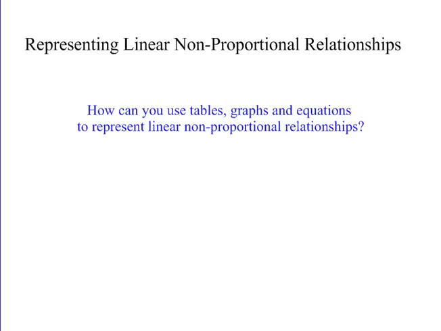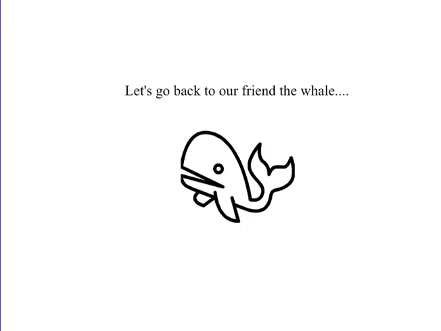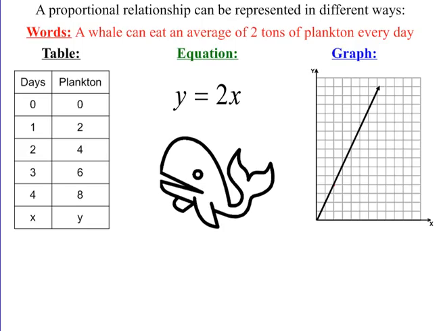Representing linear non-proportional relationships. How can you use tables, graphs, and equations to represent linear non-proportional relationships? Well, we're going to use our friend the whale that we used before so that we can remind ourselves what a proportional relationship is, and then we'll tweak it to get the non-proportional.